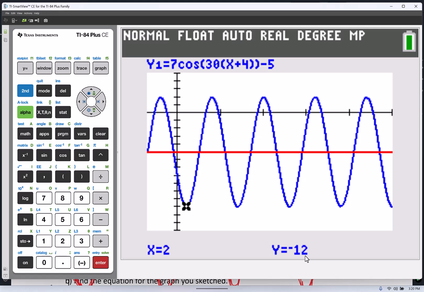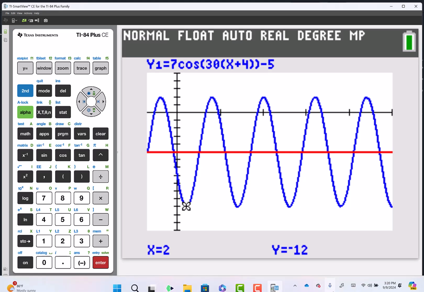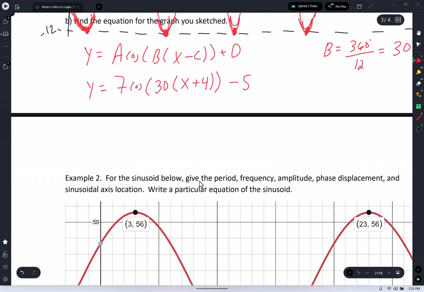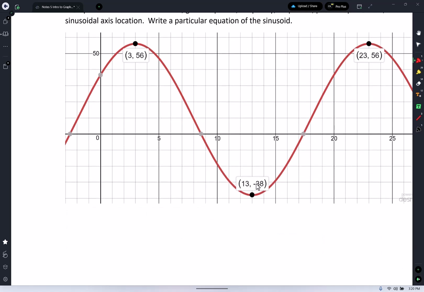Does that make sense? Of course, if you have Desmos, it is superior. You get a better picture, but you're not going to have Desmos on your exam. Like on your AP exam, you're not going to have Desmos. You're going to have your calculator, this one. So, yeah, there it is. All right, so I think we're good. Now go to the next page.